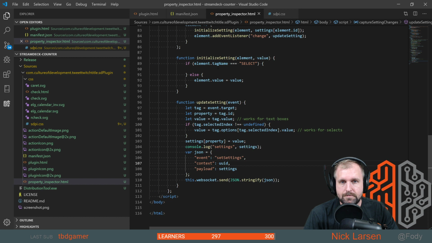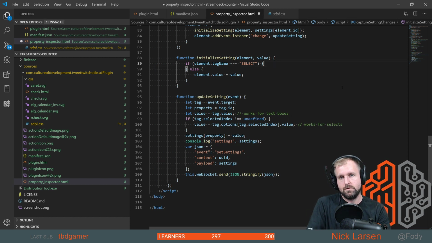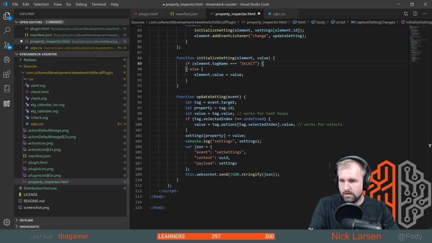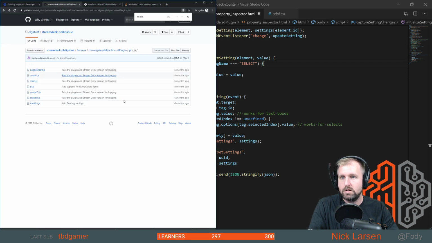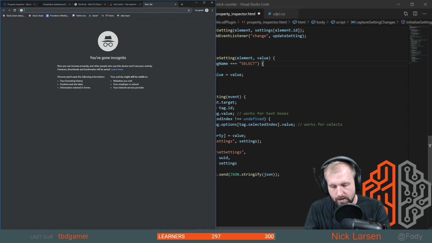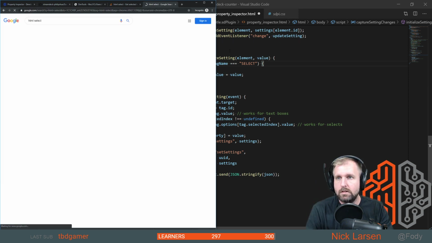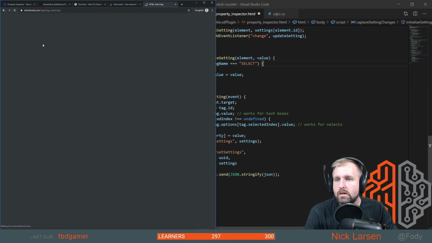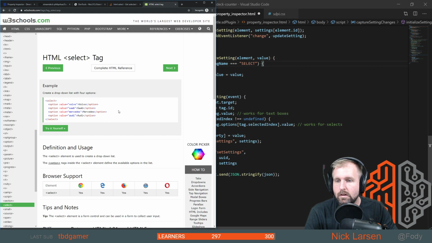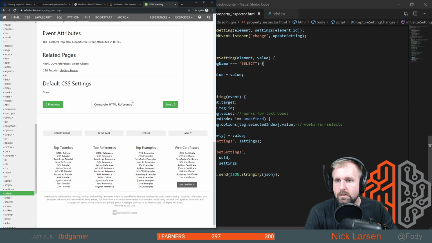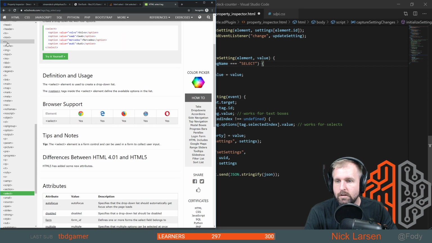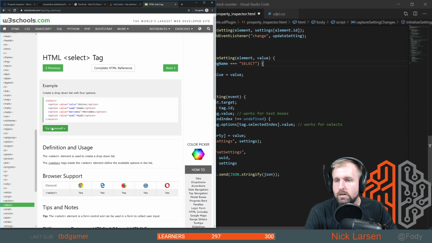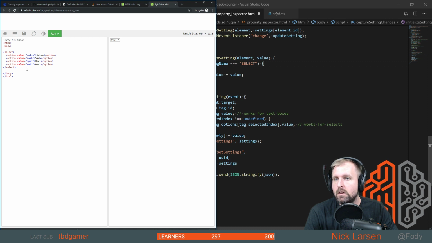Okay. Let's get a select on a page. Where can I find a select? HTML select. Give me an actual select. Isn't there a try it out on these? Try it yourself. Inspect. Run? Oh yeah, okay. Inspect.